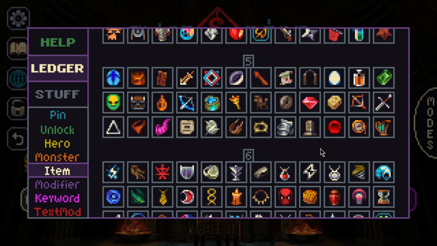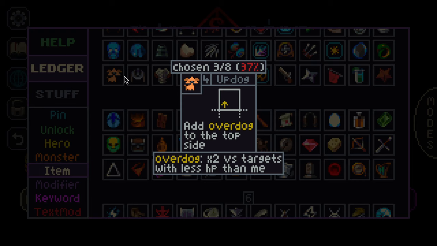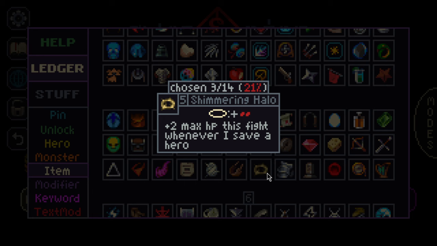It's okay for bosses. Sorry, I think I said Overdog is good for bosses. Overdog is not good for bosses. Sorry, Underdog is good for bosses. This thing is like, I don't even know who this goes on. I guess it goes to healing on low health targets, but never mind. Fuck Underdog. I don't care about that thing. Overdog is good for bosses. The bottom side is usually not, so I don't care about that.